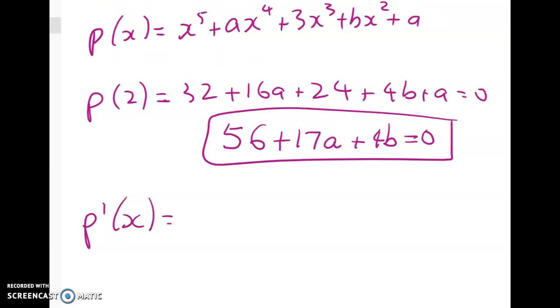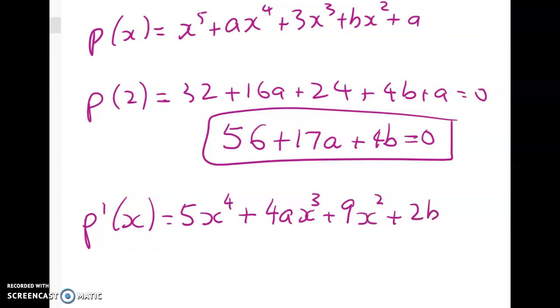I've just realised why this question probably won't come up in a level 3 paper. It's because it mixes up differentiation and complex numbers in algebra, which is a shame because it is quite a nice question. So there's 2bx. So that's p dash of x.